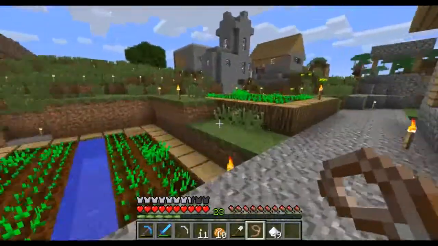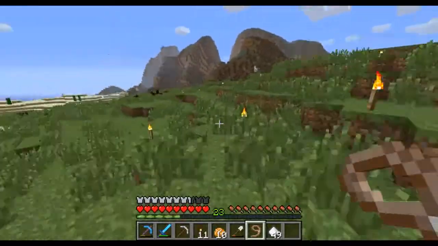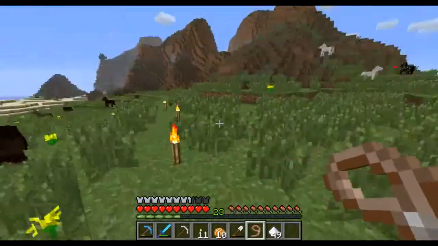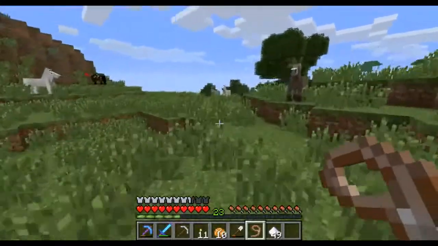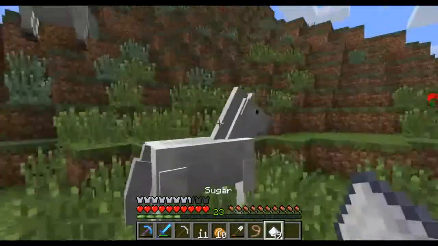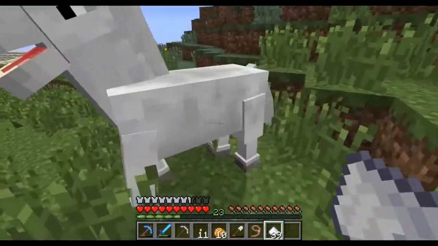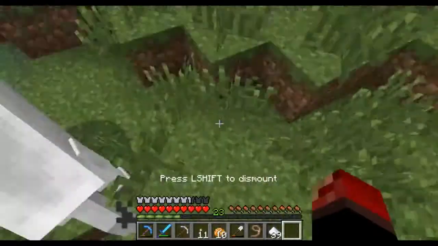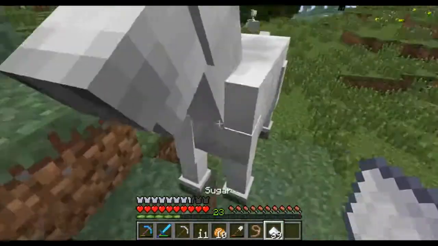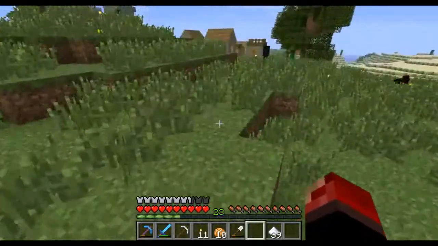Should we get one more just for the sake of it? Let's try and get ourselves a nice white one or a black one, maybe. Ooh, black. Oh, you're brown. Let's go for white. Hey, horsey. Are you full size? Alright, let's try riding you. You like me very quickly. I like you. Let's go. Back to base. Let's go and show you your new friend.